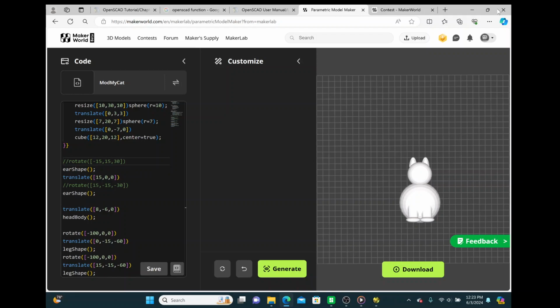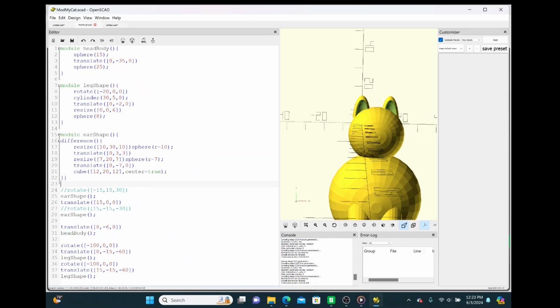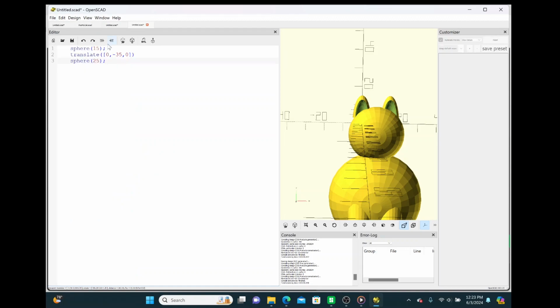But as we go back out here to OpenSCAD, let me just show you, for instance, these commands will run on their own. And that's how I created all these different shapes. So if we take this over into a new file, I'm just going to copy and paste that. And I know I've got some indents here, but I'm going to see if it will still run this.